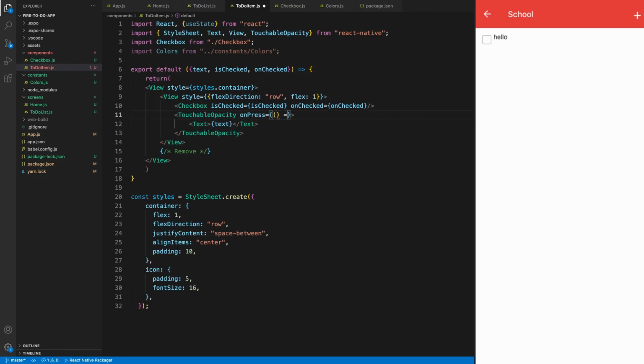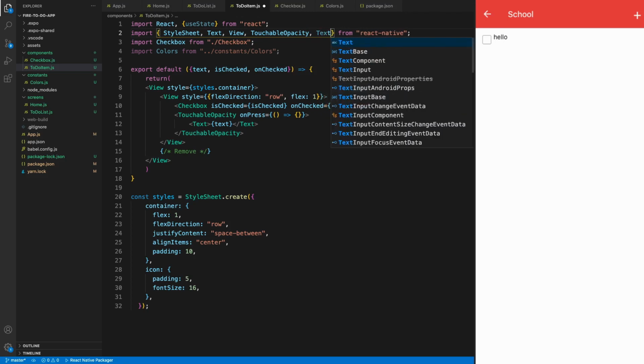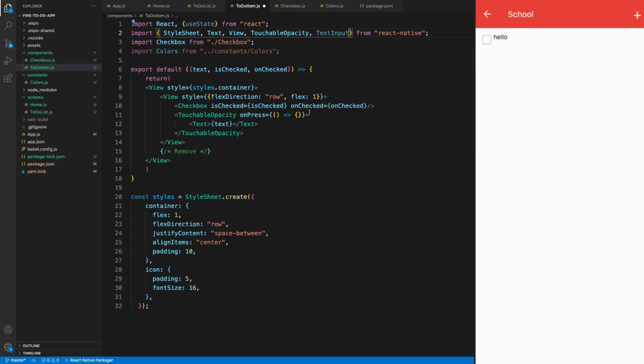It's going to be empty for now. And then we'll also go ahead and import a text input component. So what we want happening right here is when we click on the text right here, we want it to change from just a plain text to a text input, so we can go ahead and actually edit that text.